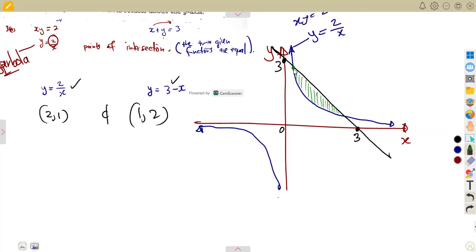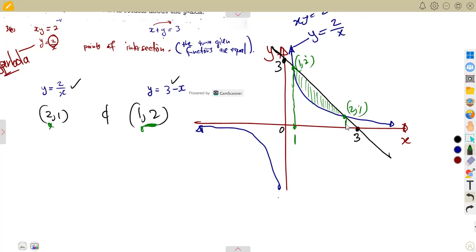Yes, this is a point of intersection, remember, (1, 2), x is 1, here x is 2. So x is 1 somewhere there. So it follows that x is 1 at that point, because this point was (1, 2). This point is (2, 1). x is 2 here. So this is (2, 1).